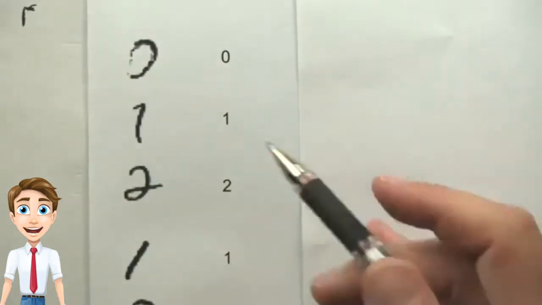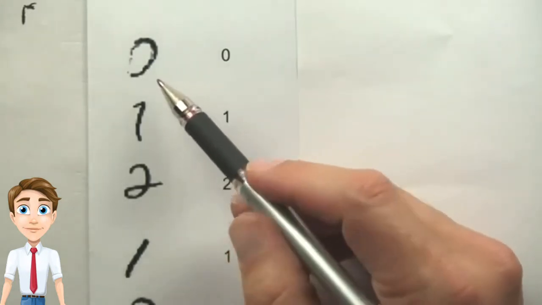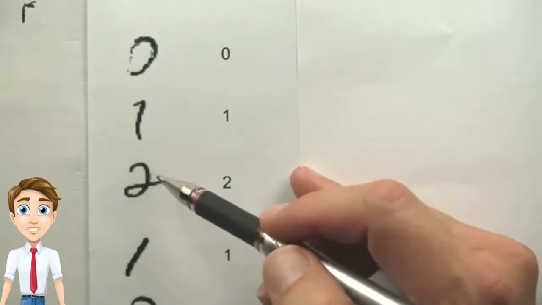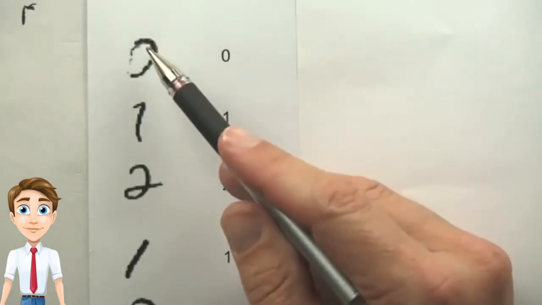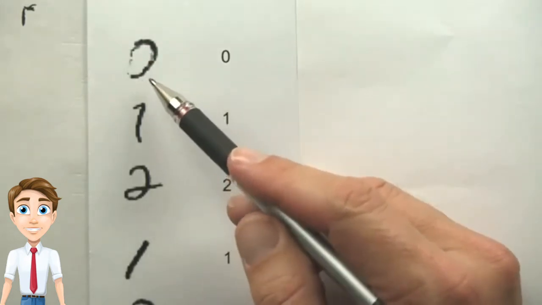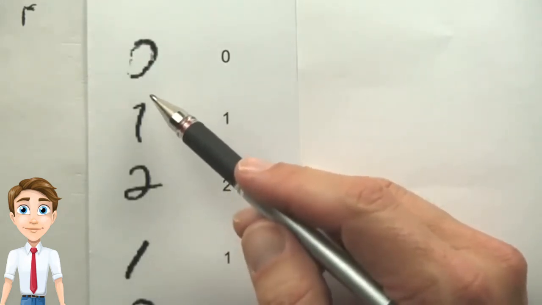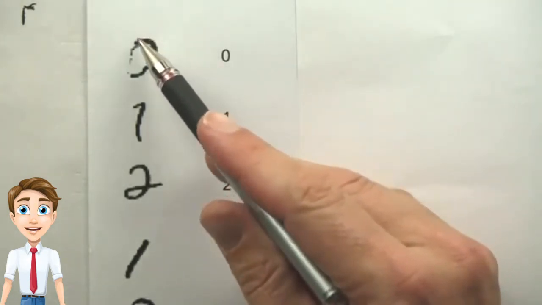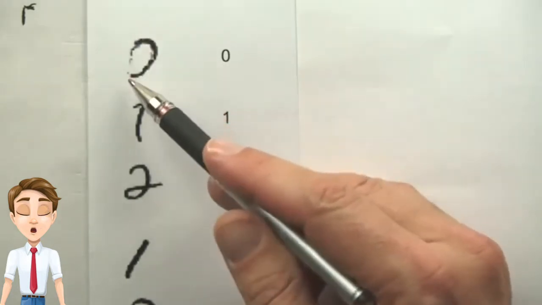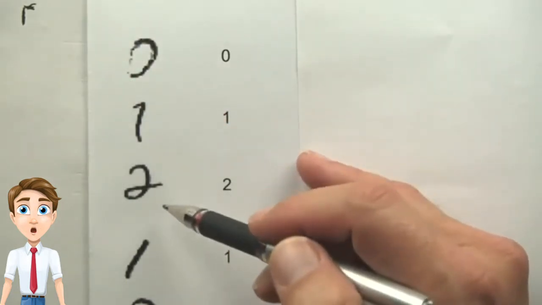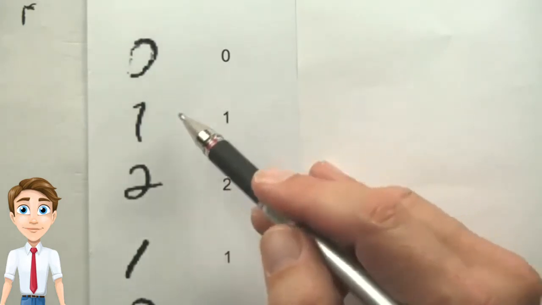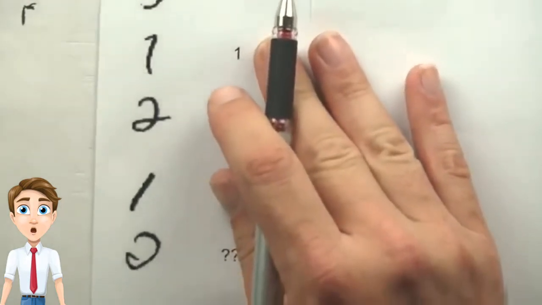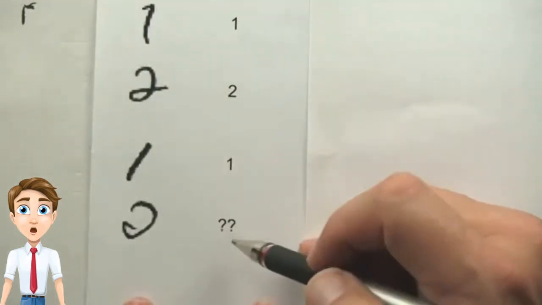Naive Bayes can also be applied to the problem of handwritten digit recognition. This is a sample of handwritten digits taken from a US postal data set where handwritten zip codes on letters are being scanned and automatically classified. The machine learning problem here is, taken a symbol just like this, what is the corresponding number? Here it's obviously 0. Here it's obviously 1. Here it's obviously 2, 1. For the one down here, it's a little bit harder to tell.